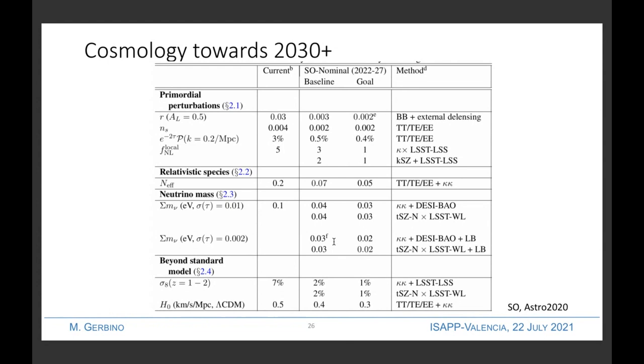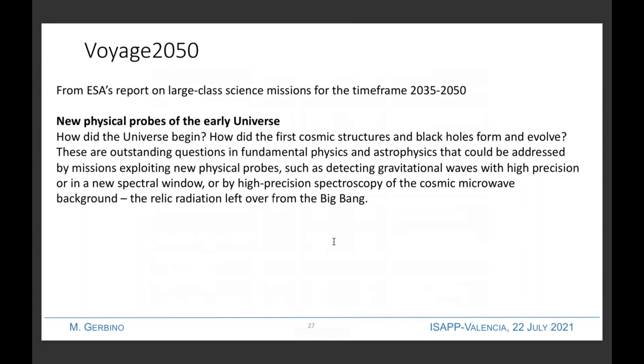And finally, just a prospect for beyond 2030. Recently, ESA published the report of the proposed missions for the next decade. And these missions include observations of the very early universe. So observations of gravitational waves at different wavelengths, but also observations of CMB physics that can carry information about the early stages of our universe. So this is one of the main targets of ESA, the European Space Agency, for the next decade. And I will leave you with this view of the far future, or not so far future, depending on your prospects.